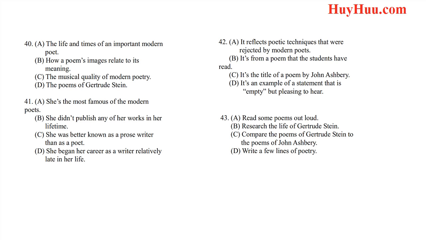Now listen to a sample question. What is the main purpose of the program? In your test book, you read A, to demonstrate the latest use of computer graphics. B, to discuss the possibility of an economic depression. C, to explain the workings of the brain. D, to dramatize a famous mystery story. The best answer to the question, what is the main purpose of the program, is C, to explain the workings of the brain. Therefore, the correct choice is C.